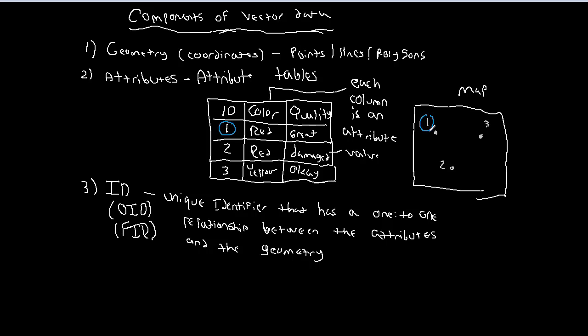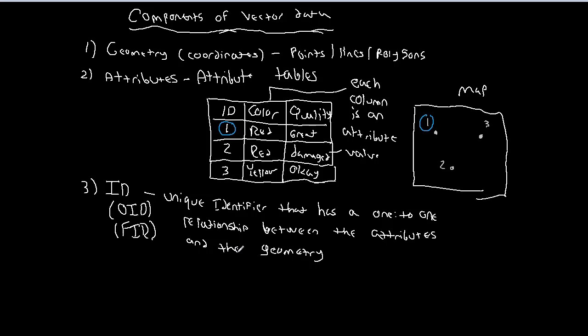both in terms of keeping track of, if we delete geometry, we need to make sure we delete attributes. If we add attributes, we need to make sure we keep track of which geometry they go for. Or if we move things around. Or in the case of ArcGIS Online, you can deal with what are called pop-ups, where you click on a geometry and it'll pop up information. Well, that information is being grabbed from the attribute table directly by saying, okay, what is the ID that they share? 1 and 1.